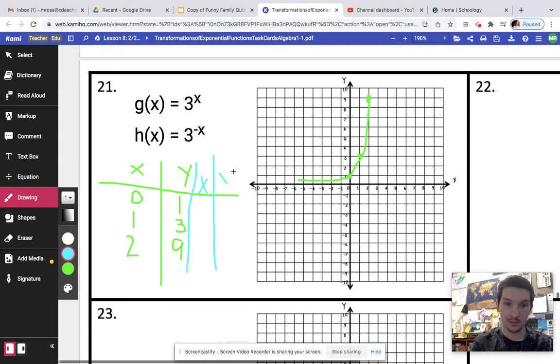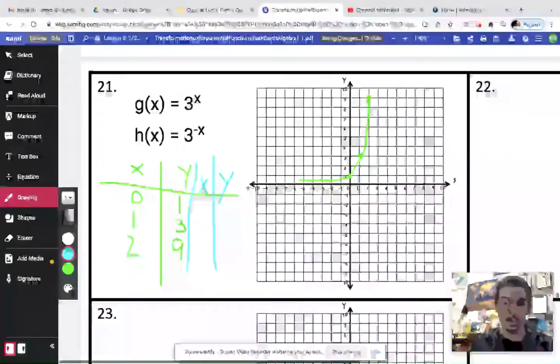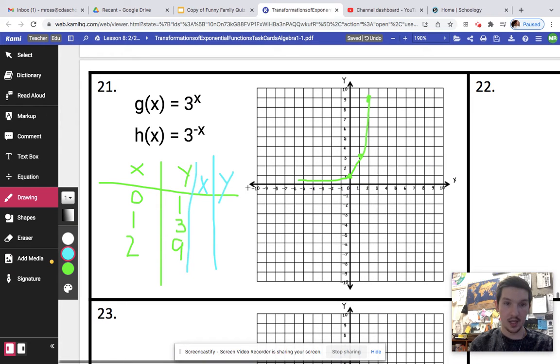Okay, so you have this here. And if you're doing this, pay attention to what's happening. If we plug in 0 for x, it's going to be negative 0, which is just 0, which means when x is 0, we're still going to get 1, which means our first point is going to go right here. Now if x is 1 and you plug in 3, you're actually going to get 1/3. So now if you think about it, we're going to have to do the opposite. So let's do negative 1, which is going to cause our answer to be positive, which means it's going to give us 3. So this was 1/3. Sorry, I forgot to write that.